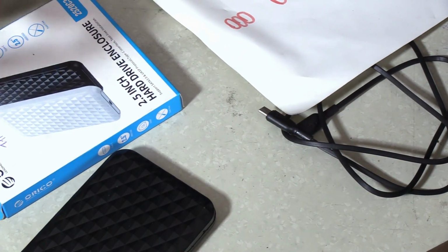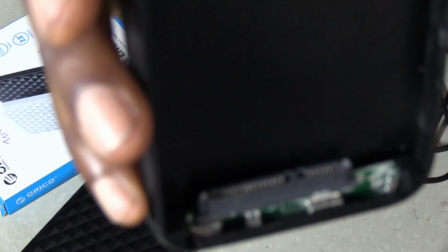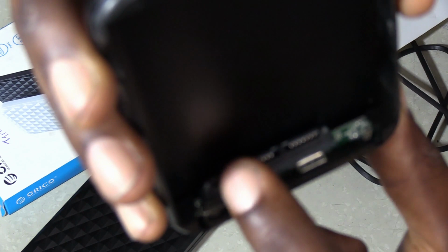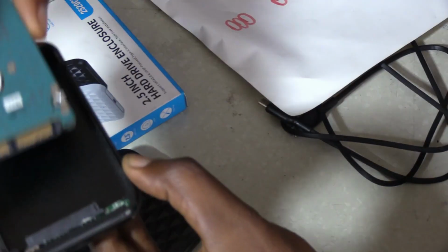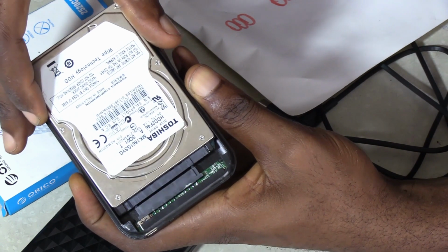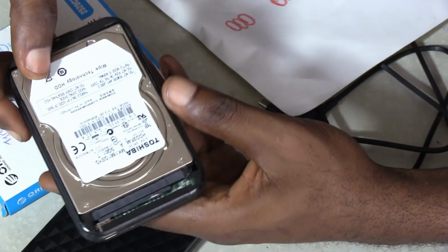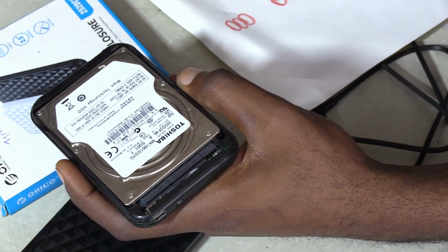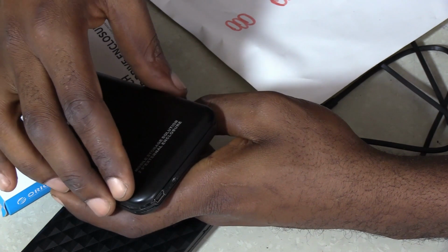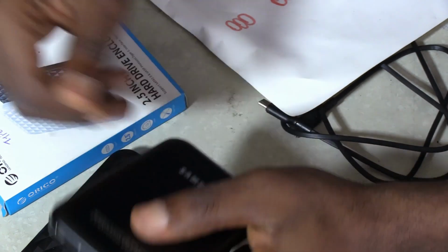Okay, so let's go. Now this is how it goes. You see there is a connection inside. You see this place. This is where you socket the hard drive. So very simple. Make sure it enters very well, then socket it. You have socketed it, then you close it. Very good. Slap it. That's very good.